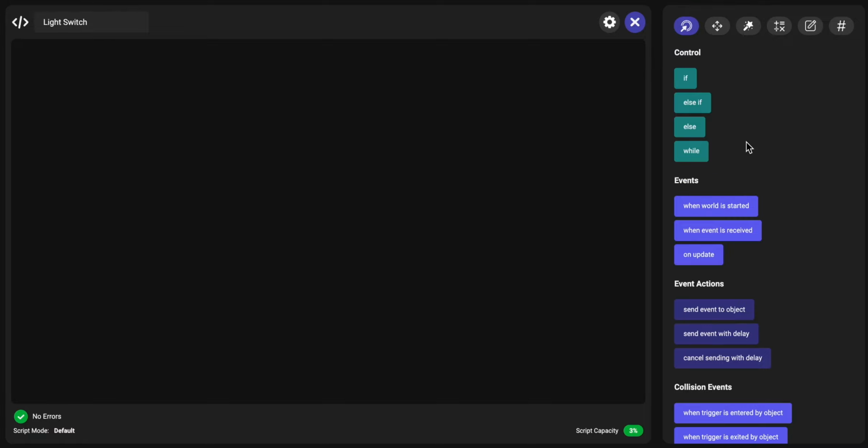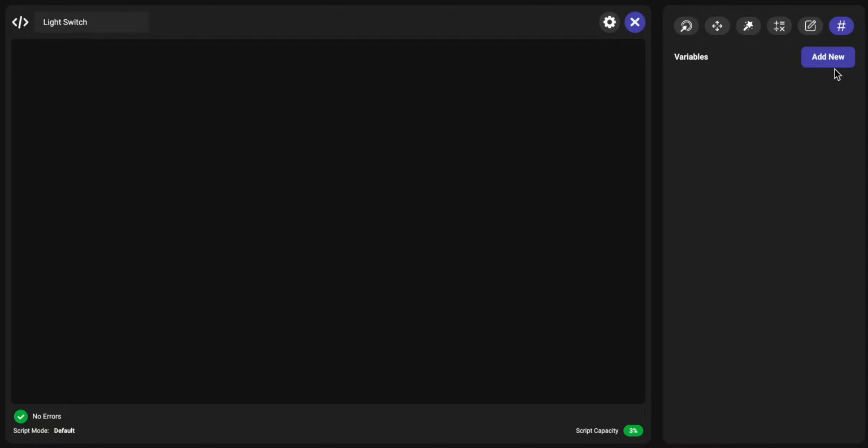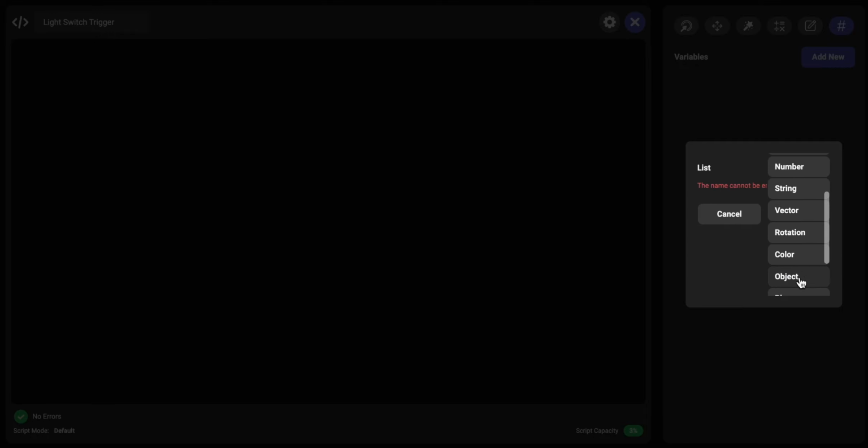But yeah, I wanted to show you how we would do it in Codeblocks because it's not that hard. So we're going to build a light switch. We're going to start by creating some variables, and we really need to think first and foremost, where does this script run? And this switch is going to run on a trigger. We're going to build a really basic, put your hand in the trigger to turn the light switch off and on. And this trigger needs to know about quite a few different things.